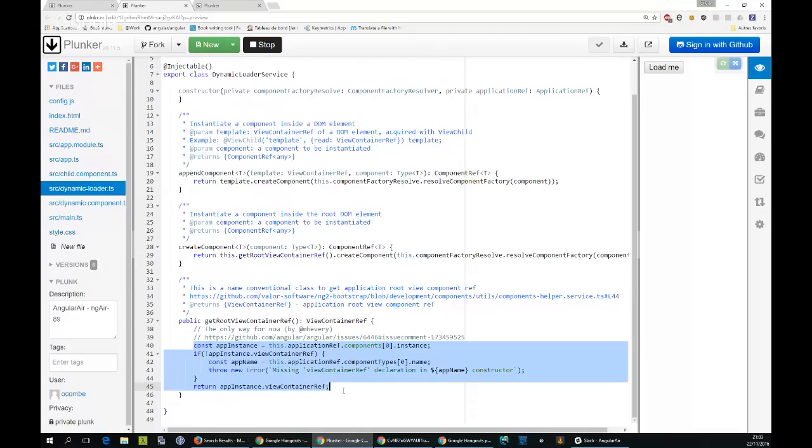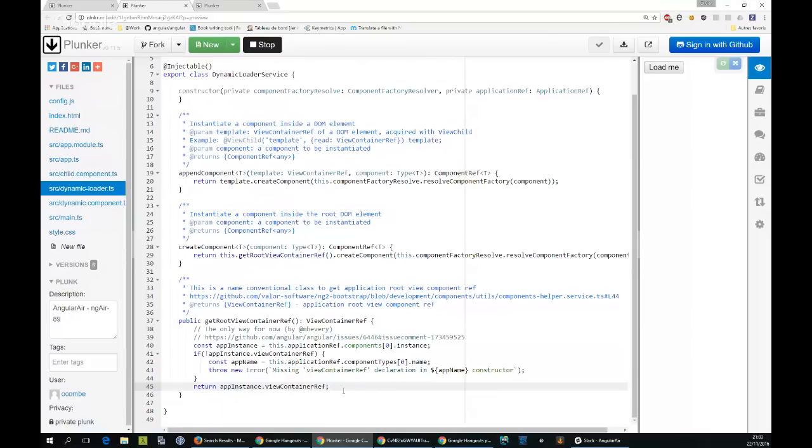No, but I actually talked to Mishka about it, and the reason why they don't want to do this is because your application ref could be anything. It doesn't have to be a component. It's not relying on that. So in the case of AOT or universal, that might not be a DOM element that you're appending to.